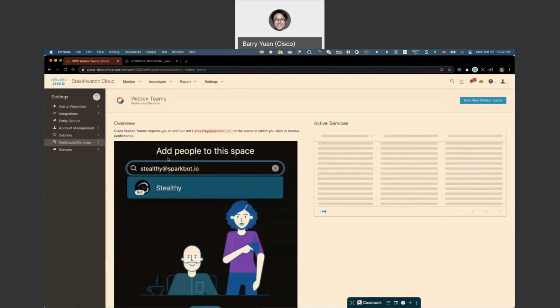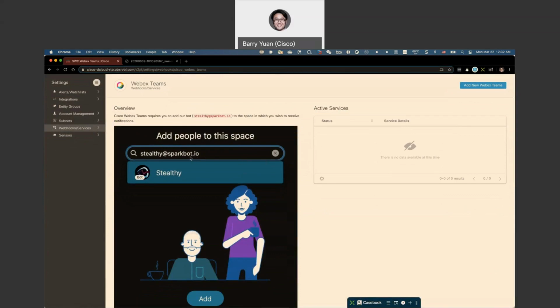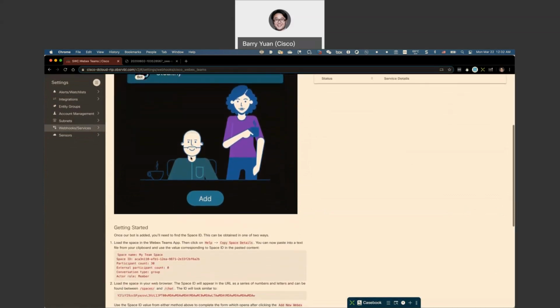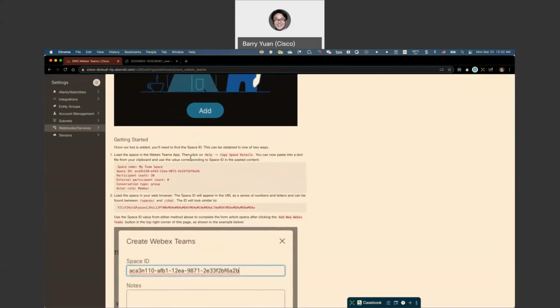So let's say, for example, if we want to integrate with WebEx Teams with its webhooks, we can easily integrate, and then from WebEx Teams we can get notifications, and from there we can take some quick actions as well.